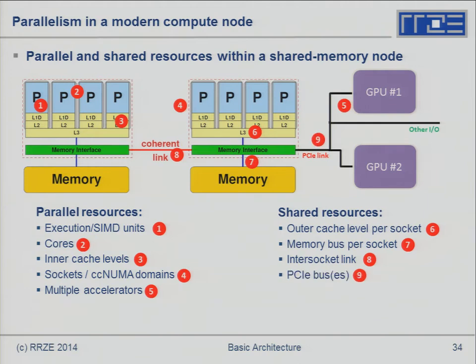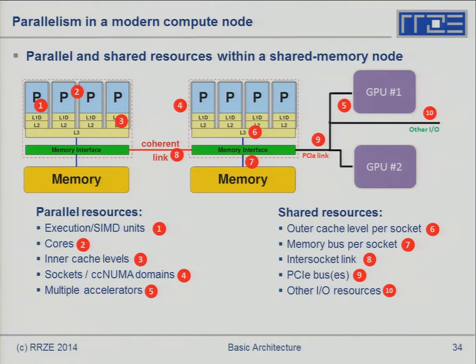We have PCI buses, and there's always a limited number of PCI Express lanes. Nowadays, the PCI Express interfaces are moving to the processor chip, so it's a part of the chip. There are enough transistors and pins to do that. So if you put in many, many GPUs, then the number of PCI Express lanes could be a bottleneck. It might not be fast enough in terms of PCI Express lanes to feed all those GPUs with the required data.